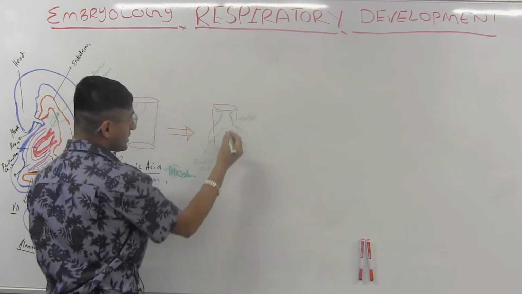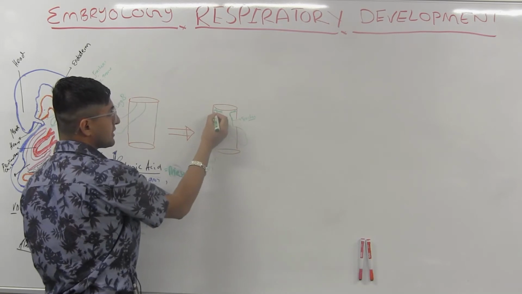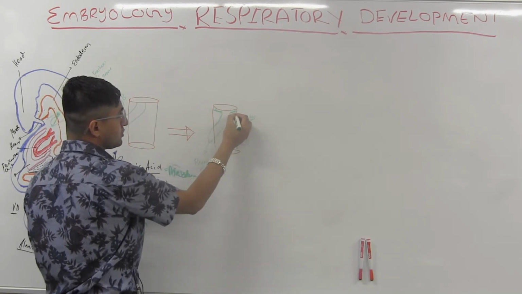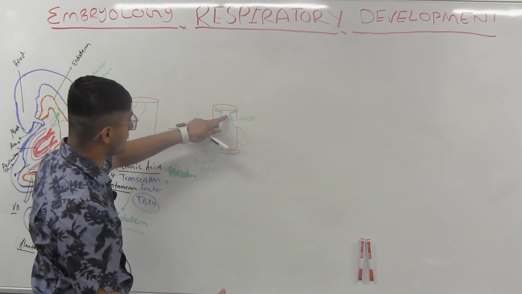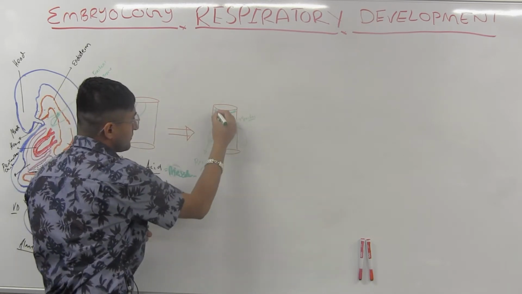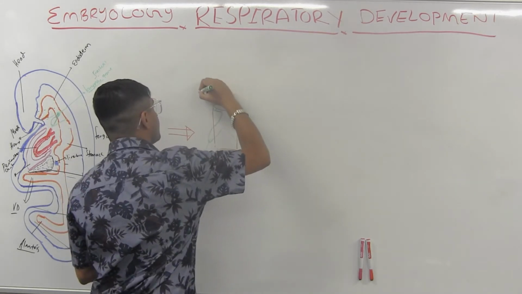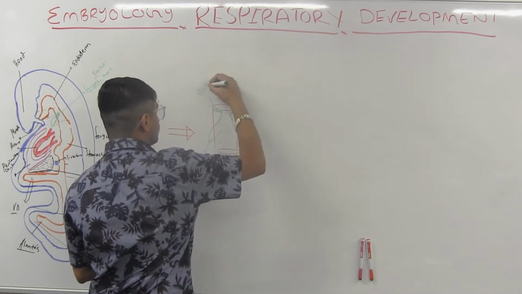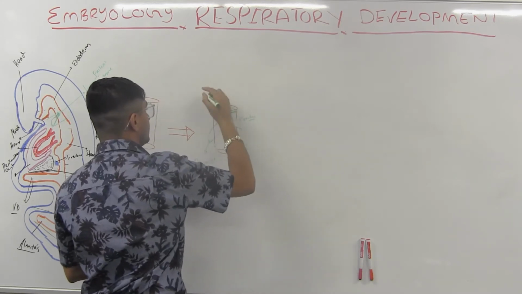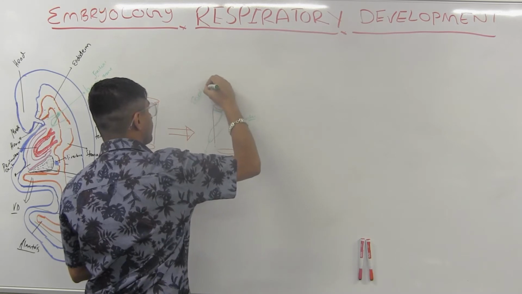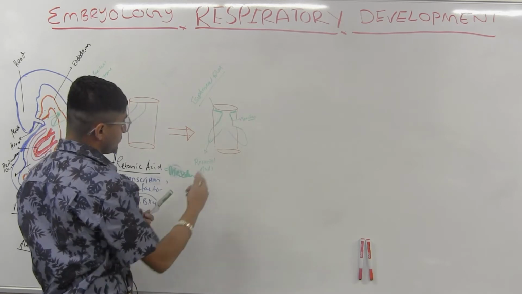Now, right here, you see this one? These are folds. These folds or these ridges are appearing here, okay? The ridges first appear, and then the folds form, right? And these folds are longitudinal. We call them the longitudinal esophageal folds, or esophageal folds. That's what you're going to get: esophageal folds, okay? These are the longitudinal esophageal folds that you get to see, right?